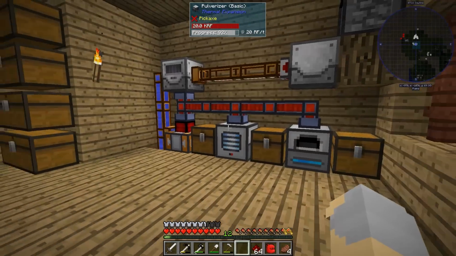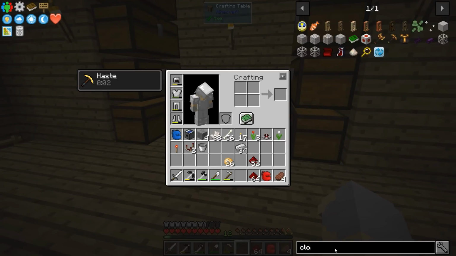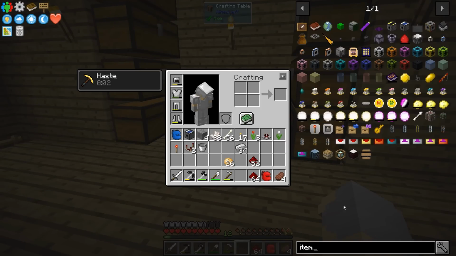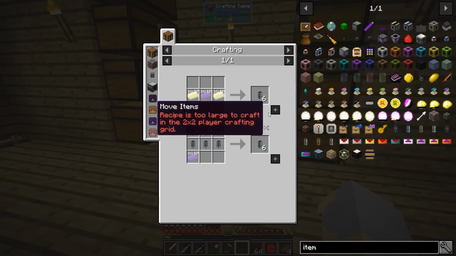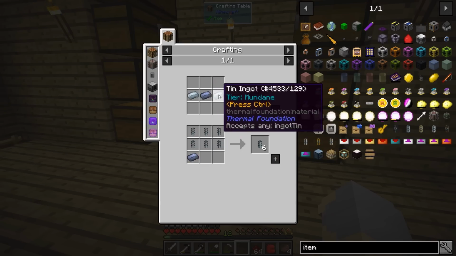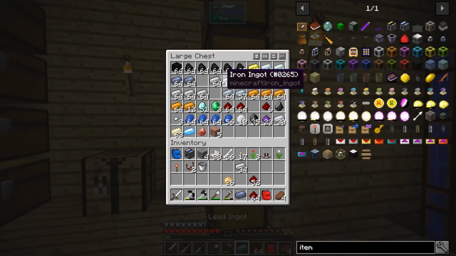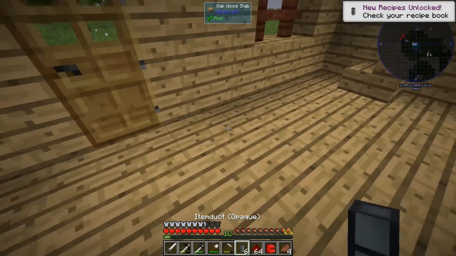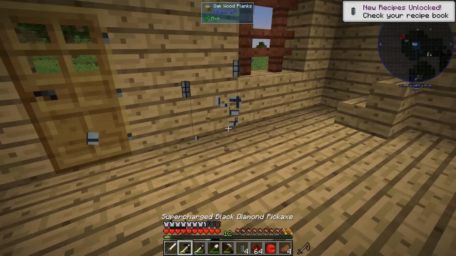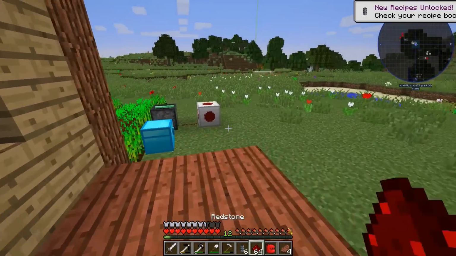Now, last episode, I was going to make item ducts from Thermal Expansion. And I was like, oh, right here. Oh, I need hardened glass. I'm an idiot. They come in an opaque version, which is just lead and tin. So no need for hardened glass. You can just make these ones. They don't look as cool, but they'll still get the job done.